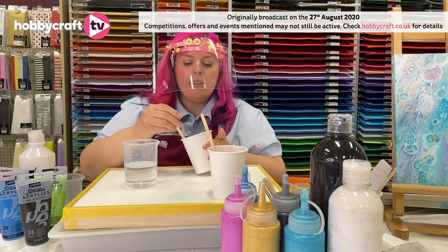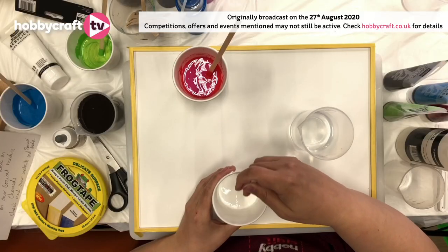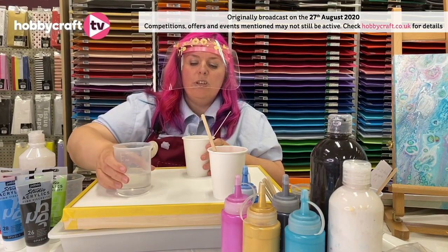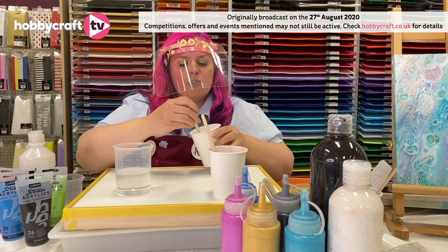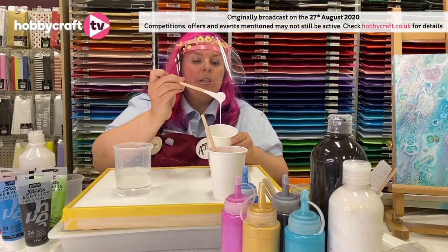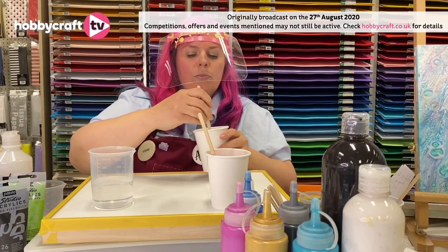The amount of water you need depends on how fast you want the paint to flow across the canvas. If you do it very thin, your paints are going to mix together quite a bit and give you a muddy finish. It's not quite dropping how I'd want it off the stick, so I'm going to add a little bit of water. I don't like putting too much water in because everything goes a bit too fast. It's getting there — lots of artists refer to it as a warm honey finish. See, it's dripping off the spoon nicely.